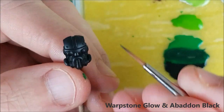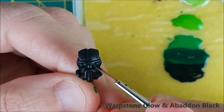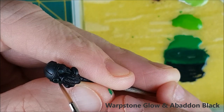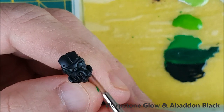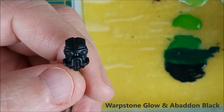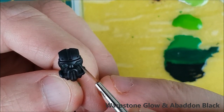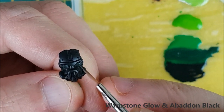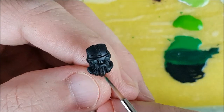I'm starting with the darkest green and putting a thin layer of this completely over both lenses. Basically what I'll be doing here is starting with the darkest color on the top left and then getting lighter and lighter all the way down to the bottom right. Now I'm doing a second and third layer of the darkest green, but this time I'm not touching the top left corner. All of my brush strokes are going to be semi-circles that get smaller and smaller as I work towards the bottom right.